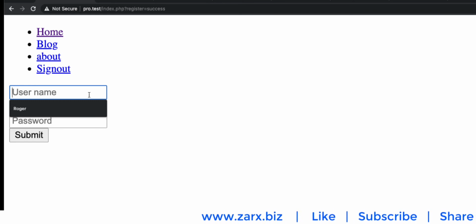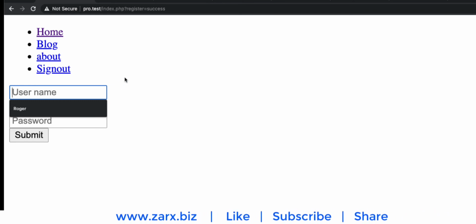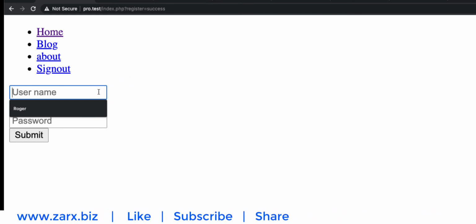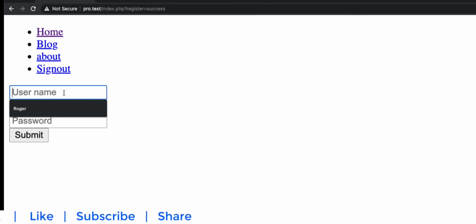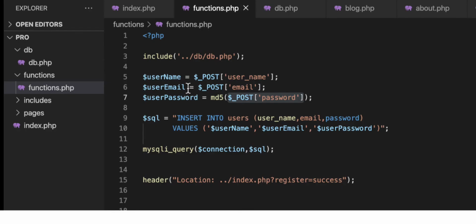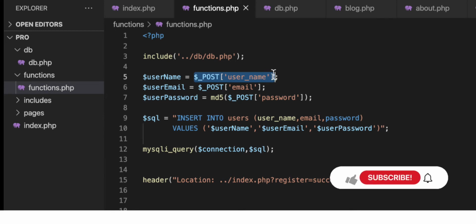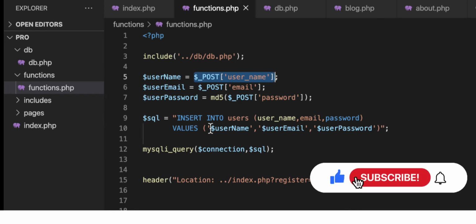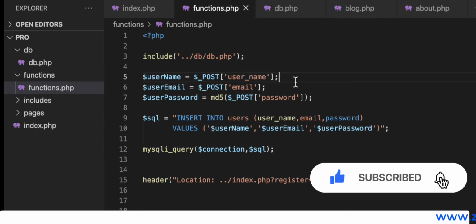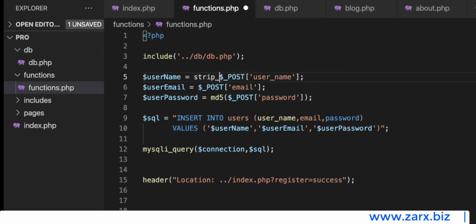To do that, we can use a few PHP functions. Those functions are going to avoid some data types that we don't expect from these fields. So what we can do here is, for example, the username field. Here we are just getting the value and passing it to a variable and then into the insert query. So what I'm going to do is say here strip_tags.